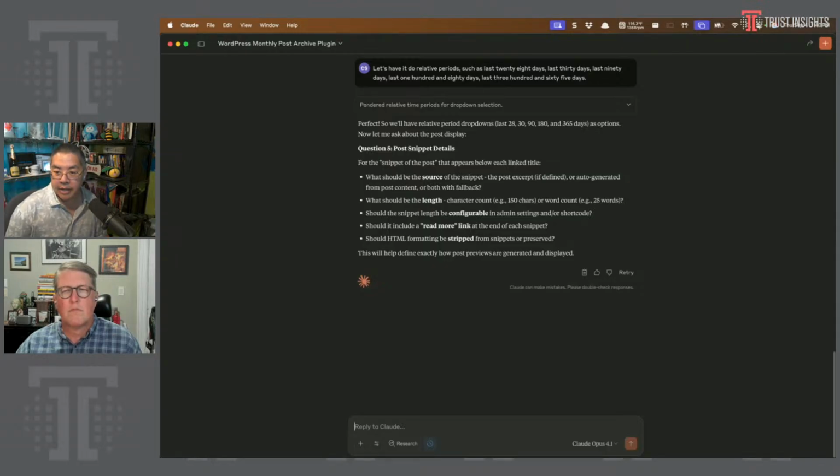The length should be 140 characters, rounded off at the nearest word boundary so that we're not showing half of a word. The post snippet length should be configurable in the admin instance. It should have a read more link, and HTML formatting should be stripped from the snippets.